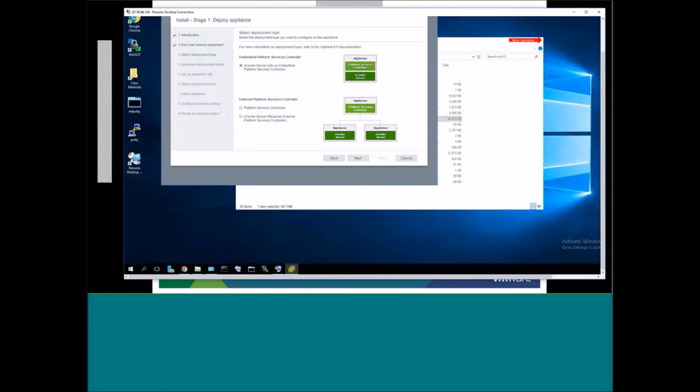Or if I have a larger, more complex environment, I deploy the PSC as an external Platform Services Controller, and then go back and deploy my vCenter Server or vCenter Servers. So I have several options in the appliance. We had this option before in 6, but they've made the wizard quite a bit easier to use.